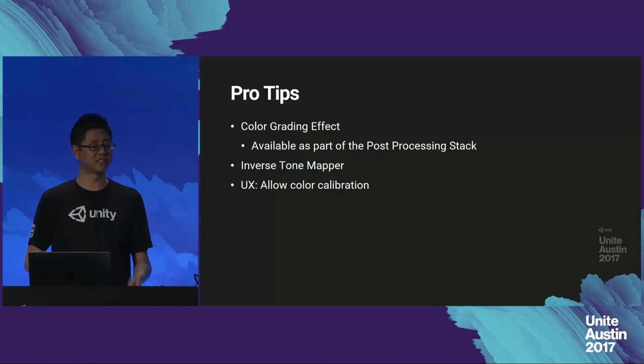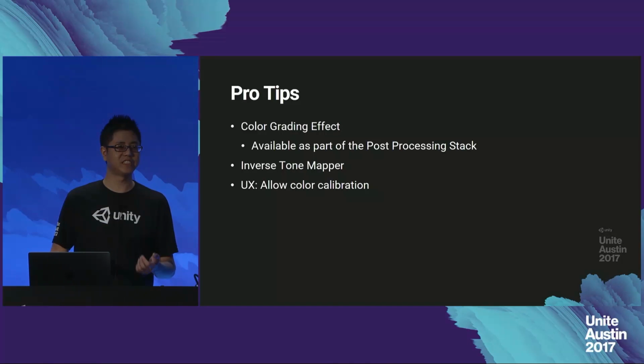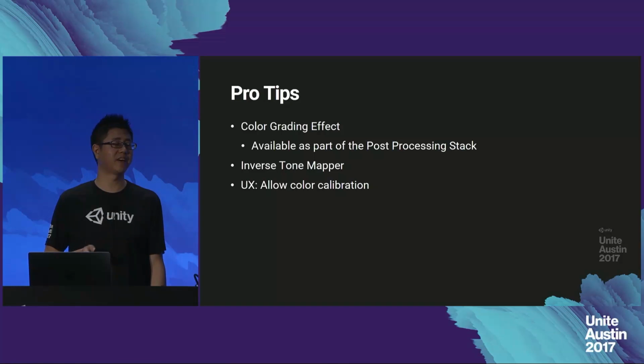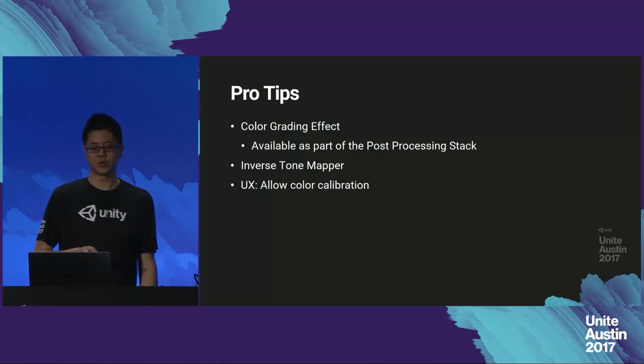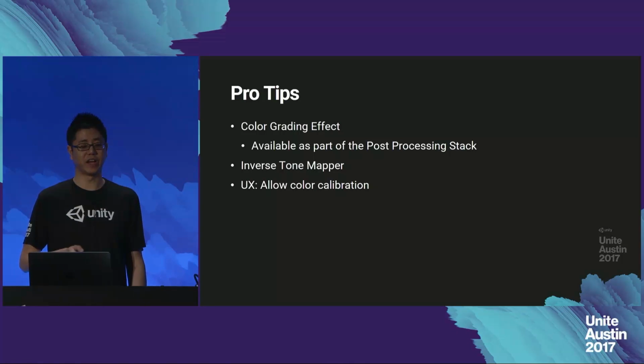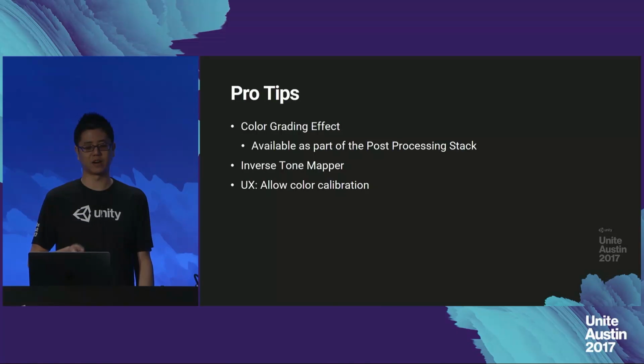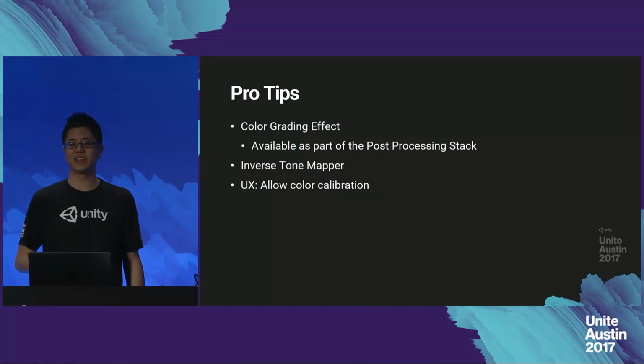Also available on the Asset Store is the post-processing stack, which includes the color grading image effect. If you have HDR assets, it's a pretty handy effect to extract details or adjust the final color and luminance. And if you're looking to avoid adjusting assets altogether, one technique that you could do is to write a shader that remaps your SDR frame into HDR. Effectively, you can think of it as an inverse tone mapper.